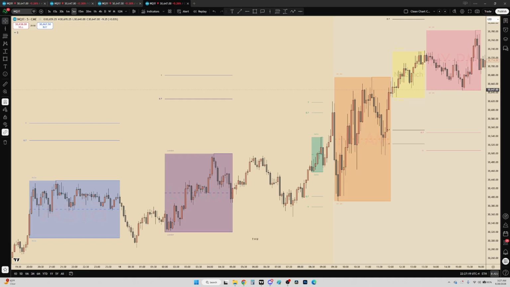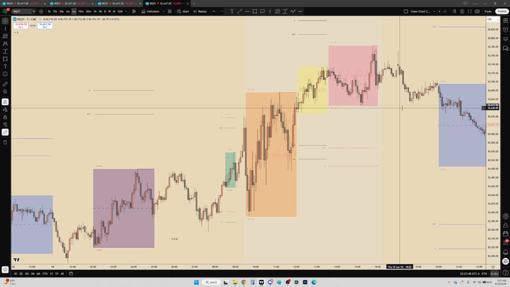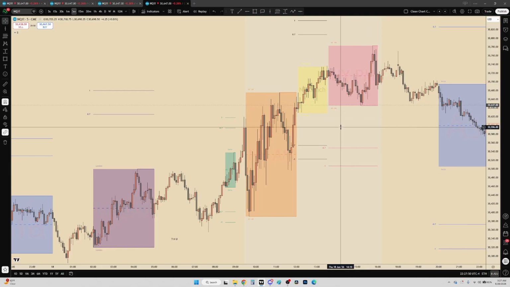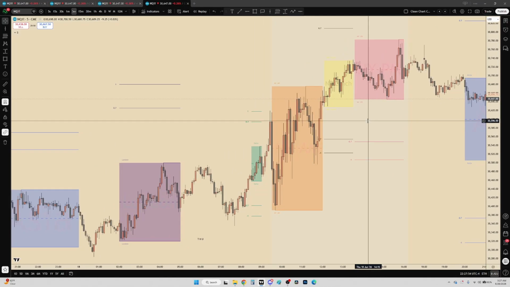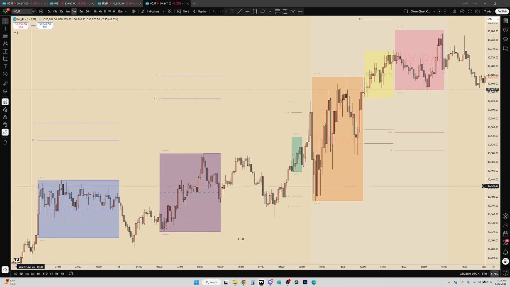Okay, these are the time-based ranges for ICT's sessions. So there's Asia, London, New York AM, New York lunch, and New York PM. And this is a whole trading day because you have the start at about 6 p.m. here all the way to market close at 4 o'clock, 5 o'clock, whichever market you're looking at, because equities closes at 4, futures closes at 5. So this is a whole 24 hours worth of trading, and these are the sessions in that entire 24 hours.